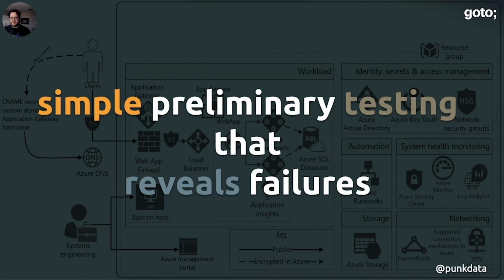So smoke tests are basically simple preliminary testing that reveals failures. And again, this is to avoid having to run expensive tests that take a lot of effort and time from developers, right? So smoke tests just suss out anything that's what we call low-hanging fruit, the simple things that you could do. Something like, hey, the test could stand up a server, run, let's say, a GET request against it and check for a 200 OK response, right? These are the concepts behind smoke testing.